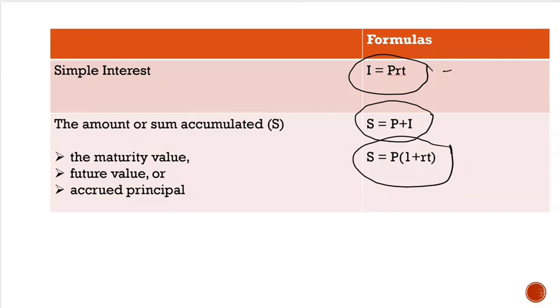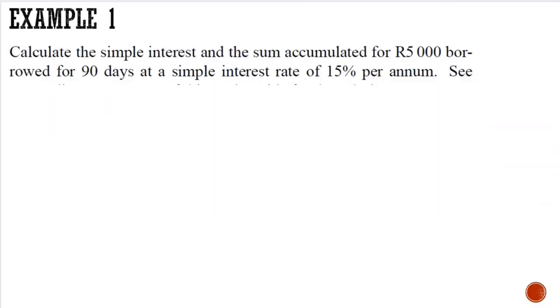Sometimes the formula can be this. What is going to be driving you is the context that you're going to be working in. After the formulas, an example follows. Here you are asked to calculate simple interest. Already you go and open in your memory box the formula for simple interest. As long as you are aware of the formulas that you need to use, you're going to be using the simple interest formula.